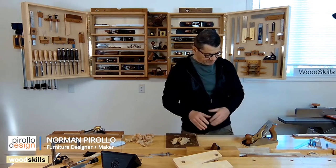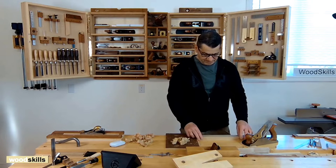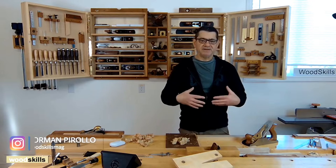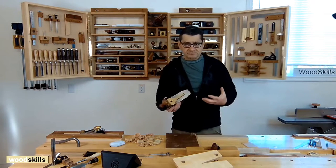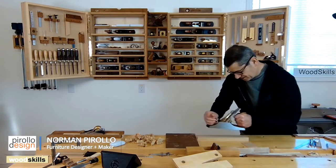I like super thin shavings for different reasons. Because the shavings are so thin, there's less effort in actually pushing the plane, and I can attain a smooth finish. I removed the shavings from the, that's really nice now.